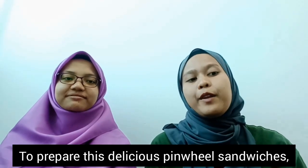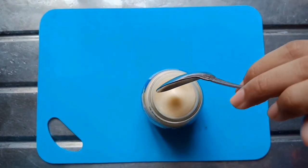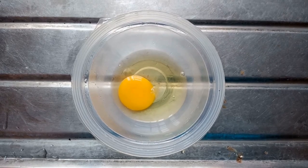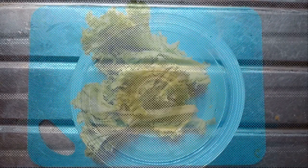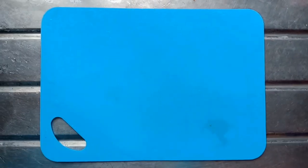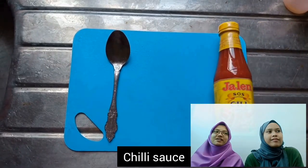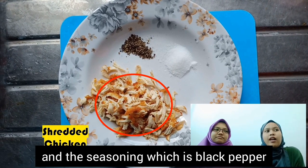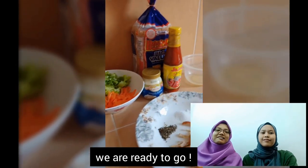To prepare these delicious pinwheel sandwiches, first we need bread, a spoonful of mayonnaise, white egg, salad, carrot, chili sauce, lastly, shredded chicken, and the seasoning, which is black pepper and salt. When we have all the ingredients, we are ready to go.